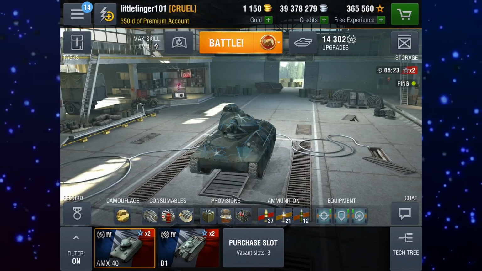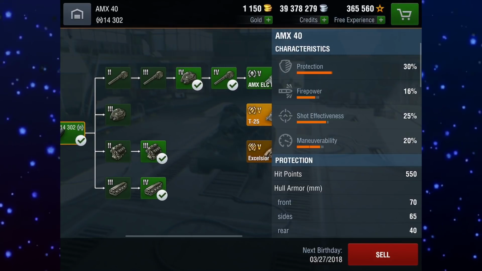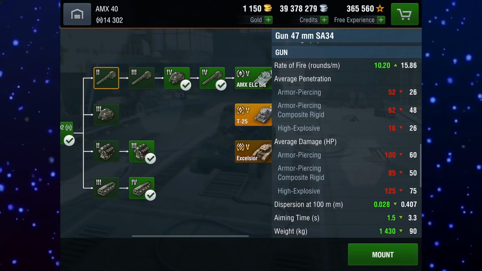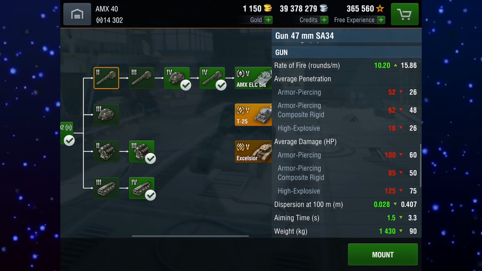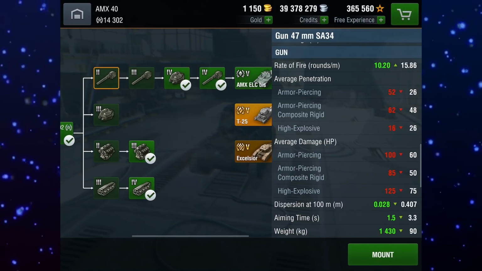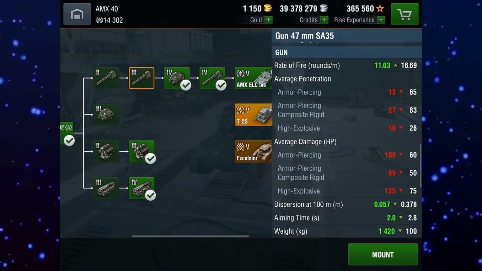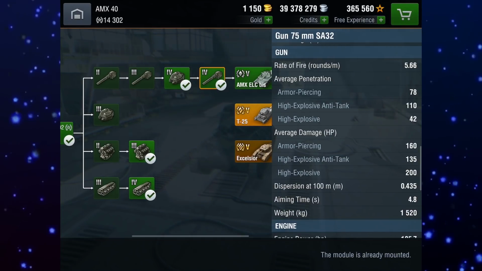So let's just take a quick look at some of the characteristics here. You see 30% on protection, 20% on maneuverability. It comes with the SA-34 47mm gun, which only has 26 mils of penetration. Keep in mind you're going up against KVs at tier 5 with 100 millimeters of armor. So you'll want to quickly move up. SA-35 goes to 65, and then the SA-32 is not much better at 78.